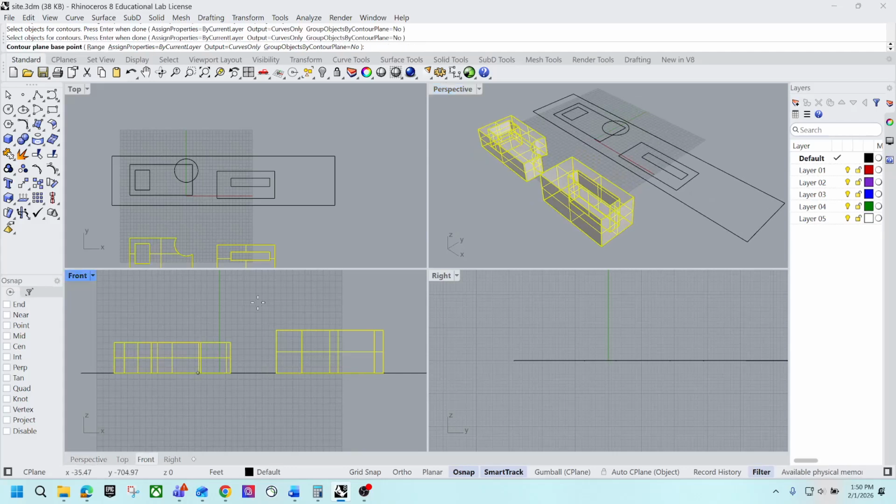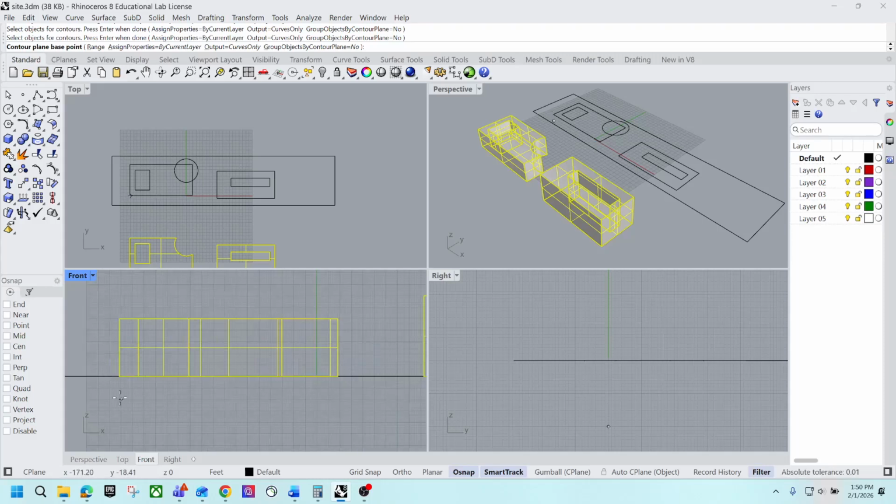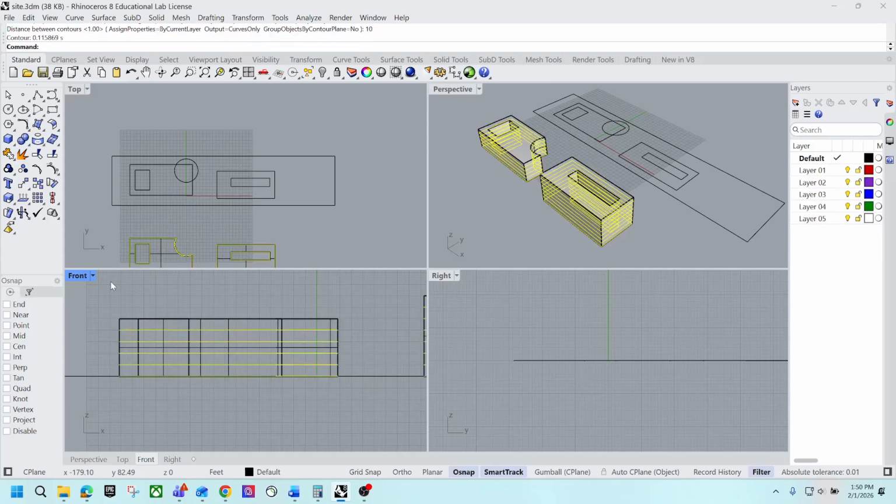Enter finish. Then you can set up a base point that could be along the bottom, and then you can define the vertical as the cutting direction axis. And then for the interval distance between the two, let's say 10 feet, just using a really simple one. So automatically you generate a bunch of curves.